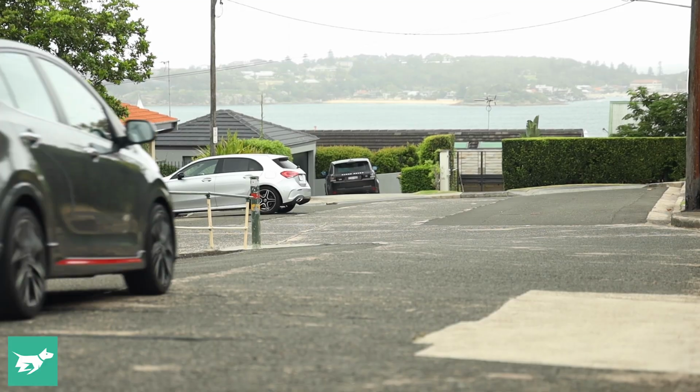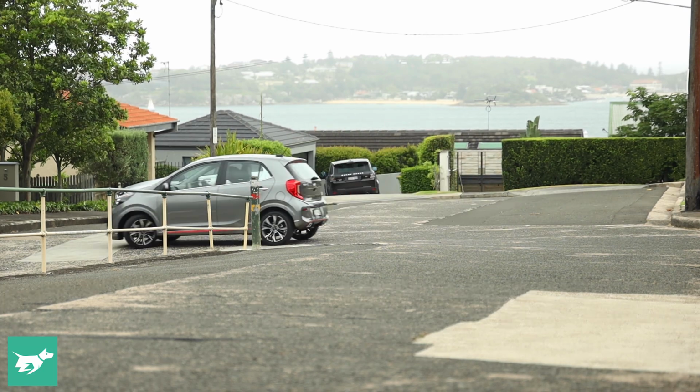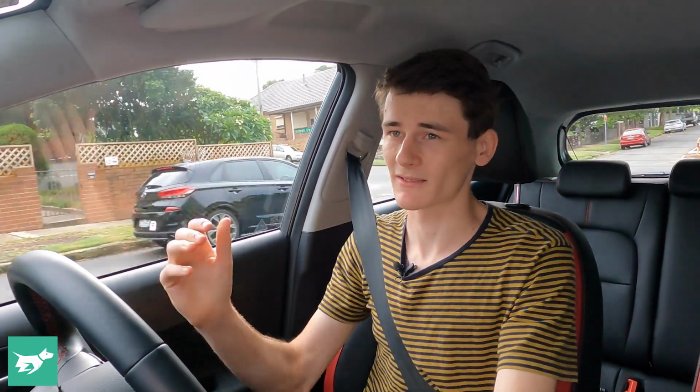And then finally, that brings us on to safety features of the Picanto, and unfortunately it is lacking quite a lot of the things that we are starting to want to see in small cars like this, especially for first car buyers. It's something that you're going to want to really consider, because this car is only rated with 4 stars in the 2017 NCAP safety rating test. That's because it misses out on some key bits of active safety tech. So it does have low speed AEB and forward collision warning, but it misses out on any pedestrian detection and rear AEB as well. It doesn't have any reverse AEB, not surprising.